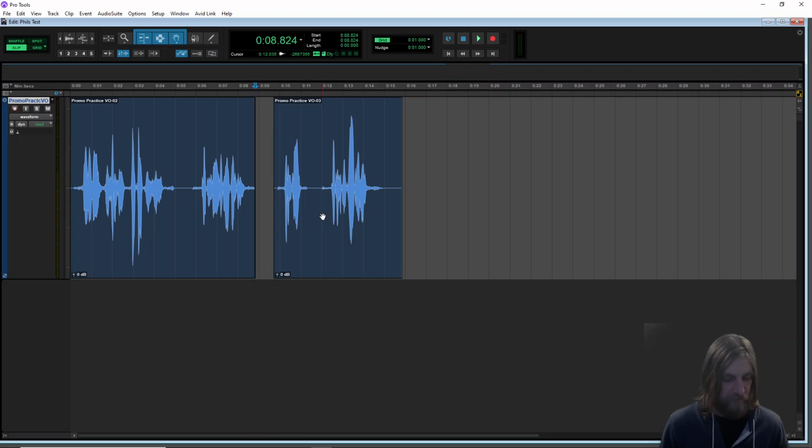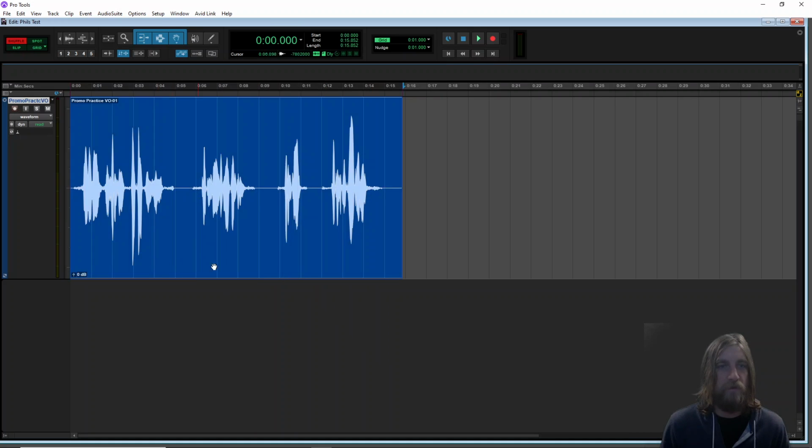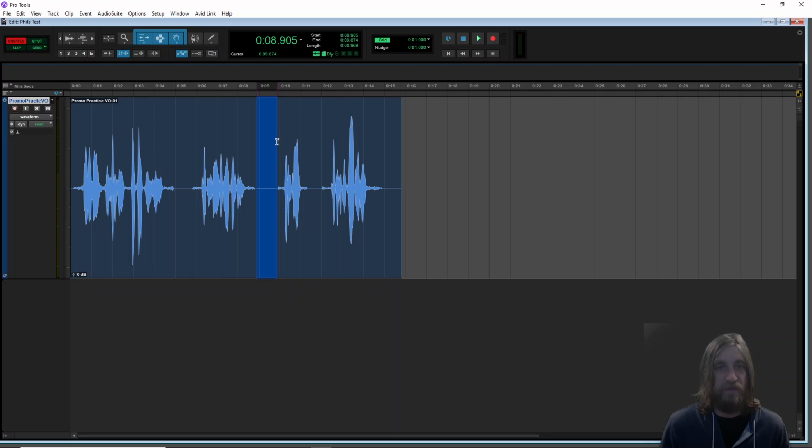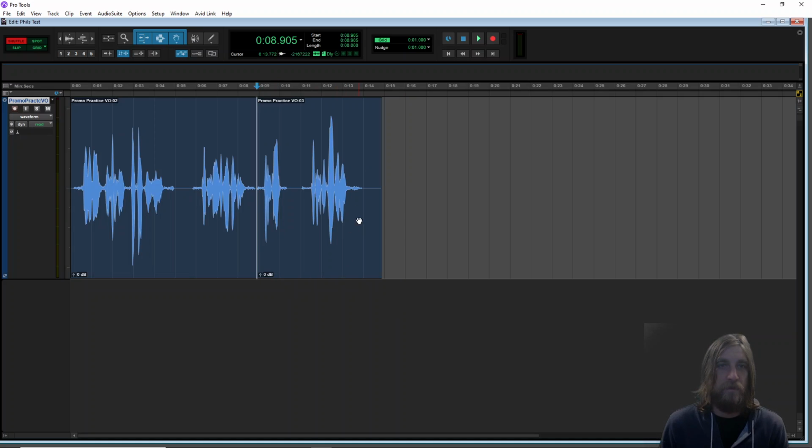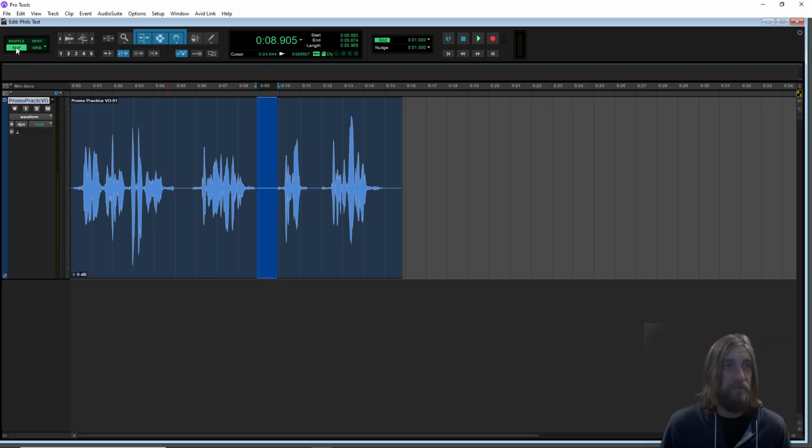Okay, that's different than, say, if I were in shuffle mode. Watch this. First of all, I can't move my audio clip right now. It doesn't work. And when I eliminate this silence, watch what happens. It shuffles that piece of audio right over next to where the next piece of audio is. So if I were to do that over again and make the cut in slip mode, they would stay there together.